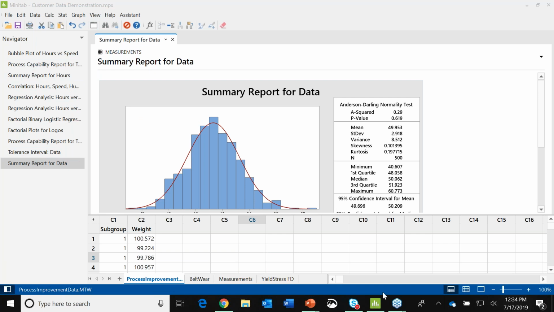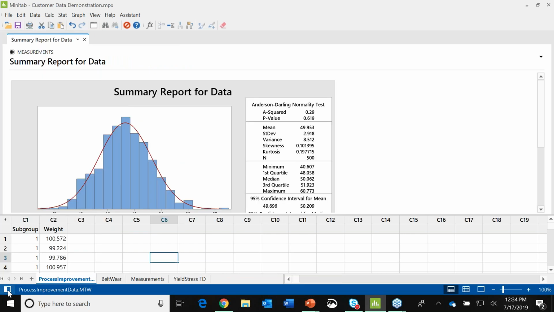The status bar going across the bottom of the application is where we not only have the current data sheet, which is very similar to what we've seen in Minitab 18 and previous, whatever the current data window is, always in the bottom left, but also that navigator toggle on and off. So it's very easy to toggle the view of navigation. Across the bottom are my worksheets. You can see the tab worksheets, very easy to manage and navigate between, and also super easy to add a new worksheet into the system.